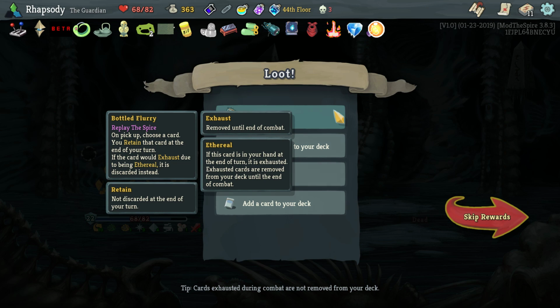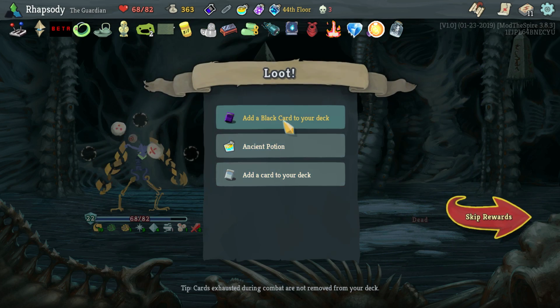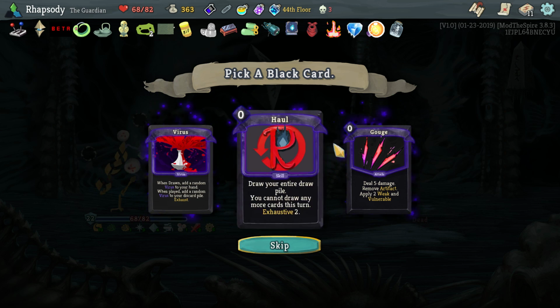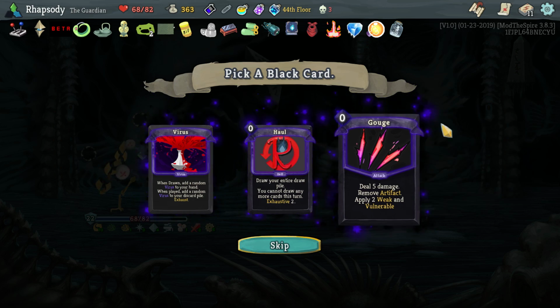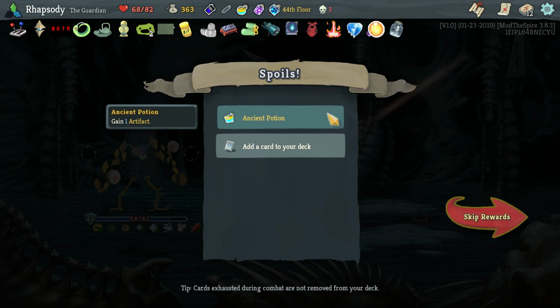Bottled Flurry. Upon pick up, choose a card. You retain that card at the end of your turn. If it would exhaust or be ethereal, discard it instead. We obviously want to do that on Ritual Dagger, so we have it for the right time. Add a black card to your deck. Viruses can be ridiculous. And they can give you a lot of value when you don't necessarily have much in your deck. But I think we'll take Gouge instead, just as a 0-cost card that's really, really powerful. Helps our energy problem.